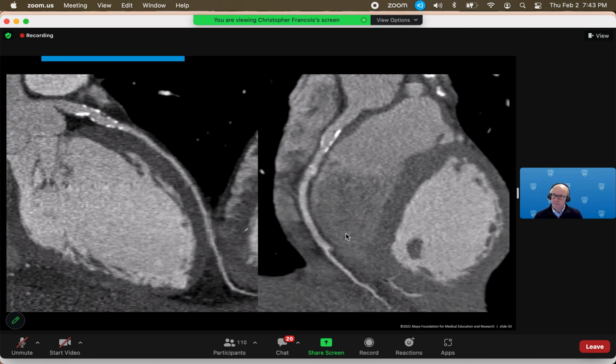And then, Rasha, you asked how do we grade stenosis as mild, moderate, and severe? Is it subjective? No. Like before, when I showed the table for the CAD-RADS scoring system, it breaks it down in quartiles, and so if the stenosis is 1% to 24%, we would call it minimal. If it's 25 to 49%, we would call it mild. 50 to 69 is moderate. 70 to 99 is severe.